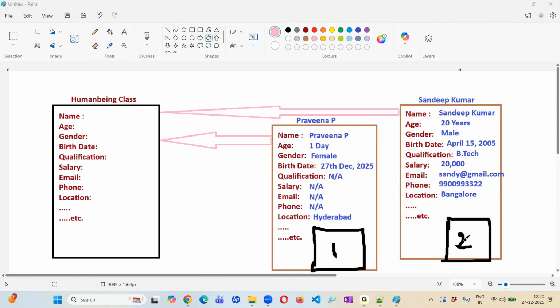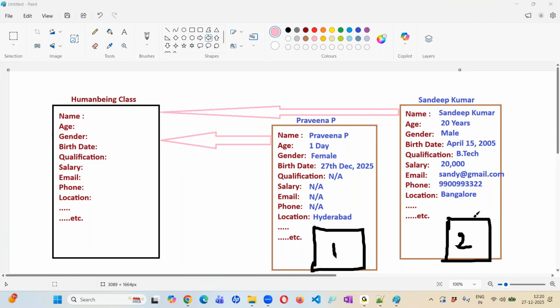Different or same? Why not the same? Both the objects belong to the same class, but why is it allocating a different amount of memory space for both the objects? Because some of the members' values are not assigned. Why is it not of fixed size? Because some fields are not assigned. Right, exactly. Correct.